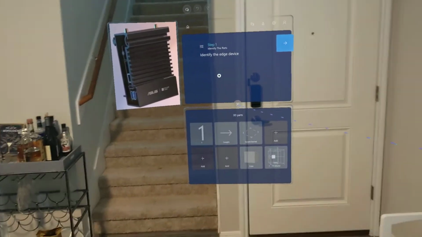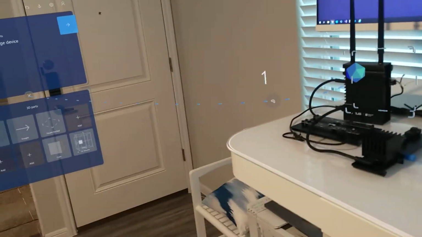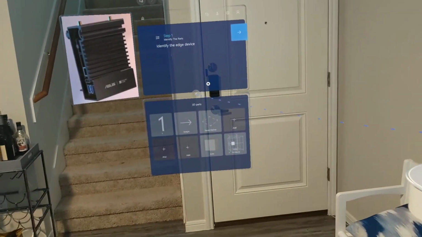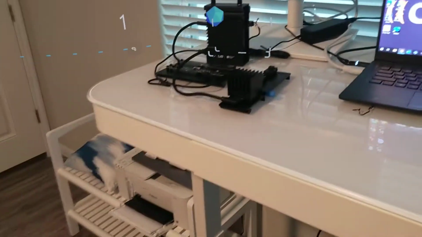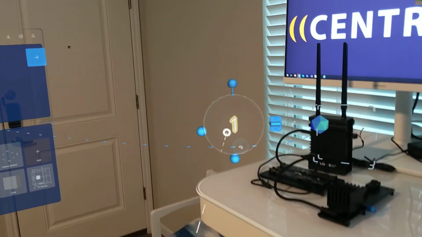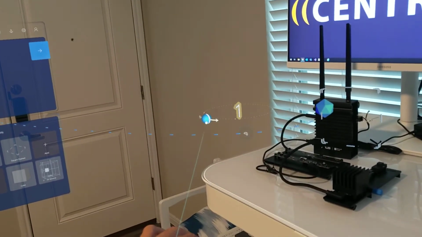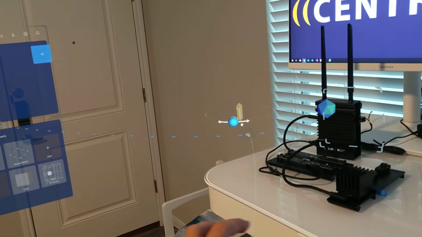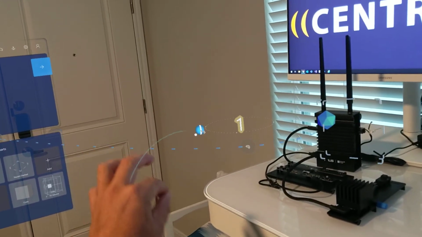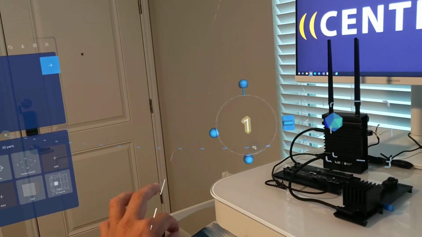And this is the authoring view, and you can see that there's a line, an arrow going out to the number 1 and so forth. Those are things that I added to it. So if I wanted to change the number 1, I point at it with my hand, it selects it. Then I could select one of these, and with my hand I could rotate that number 1 in 3D space. Once I get it to the orientation that I want it in, I release it.